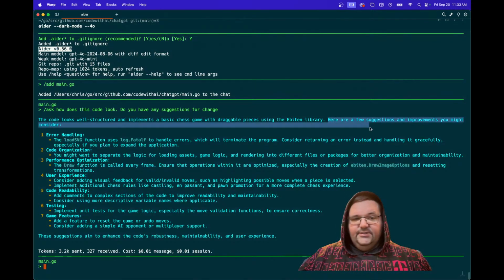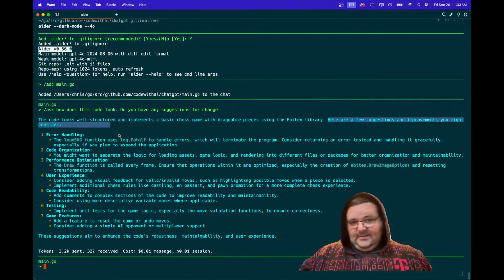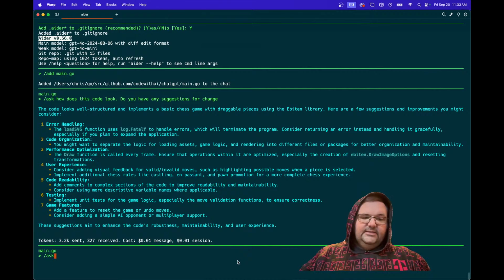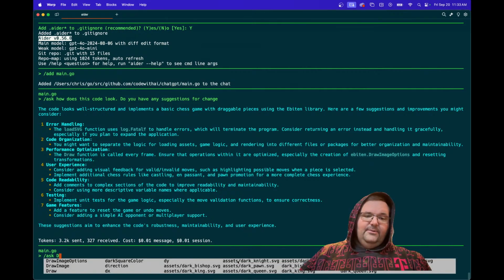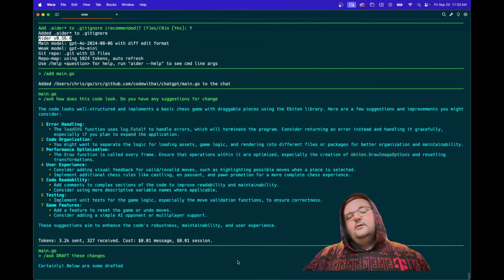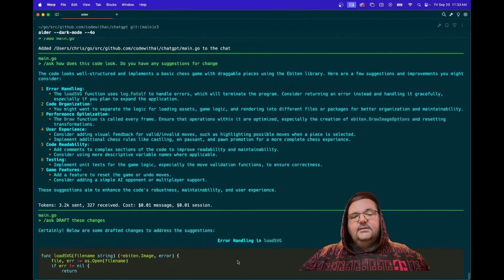Here are a few suggestions, improvements you might consider: error handling, code organization, performance optimization, user experience, code readability, testing, game features, etc. Right. So I'm going to ask it to draft these changes, and it's going to go through and make some suggestions.